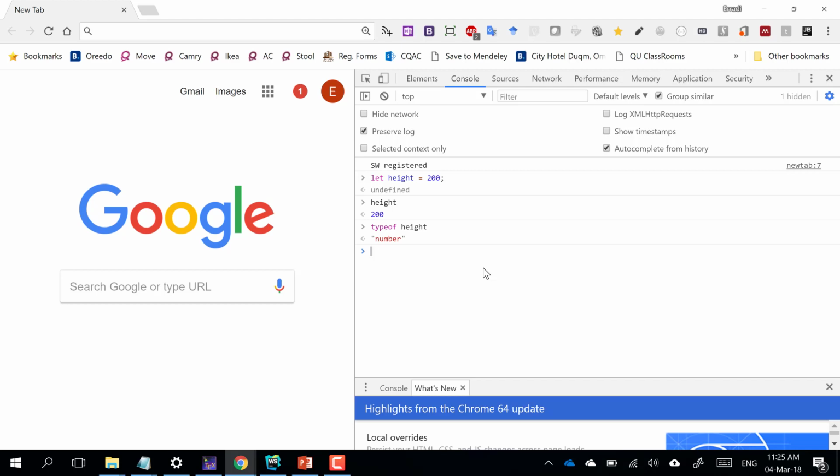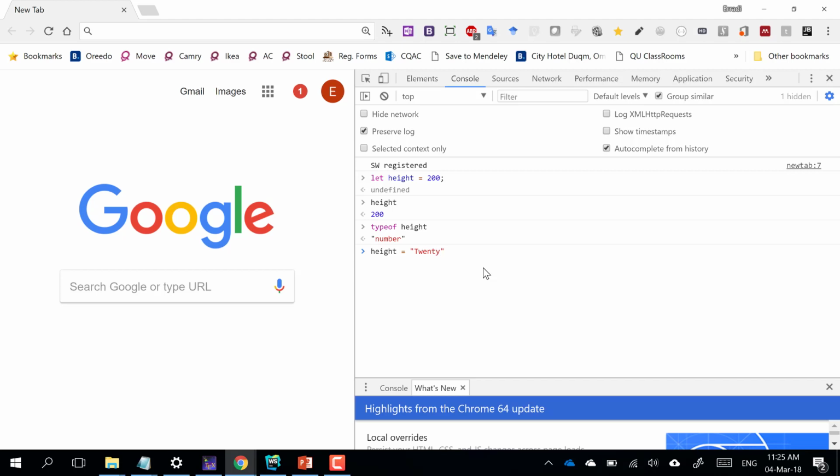Can you see it? There is a type, but is it explicit? No, it is implicit based on the value that I assign. Suppose, just imagine, I put here the height, for example, 20.